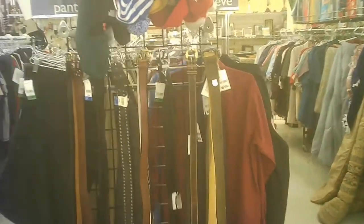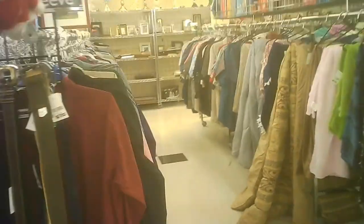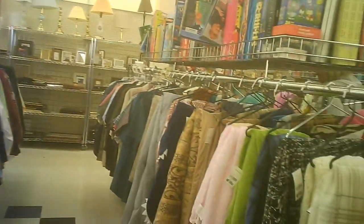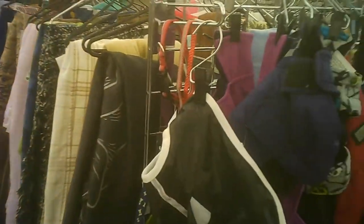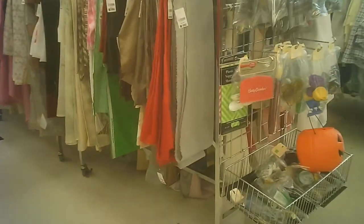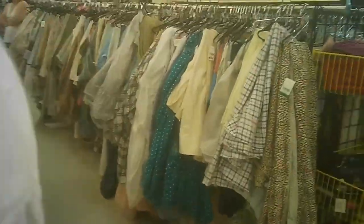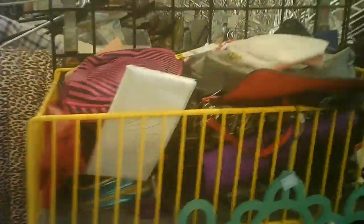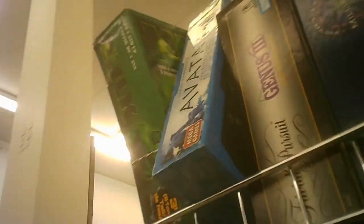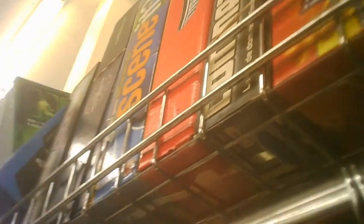I've got a lot of nice stuff here and we went through the store a couple of times. Apparently my lens was pointed in the wrong direction, so there isn't necessarily as much as I normally might have had for this store. Plenty here though for the size of the store. You saw all kinds of fabric stuff and these are some board games — from the camera angle, the camera pointed the wrong way, but it still gave me some video.